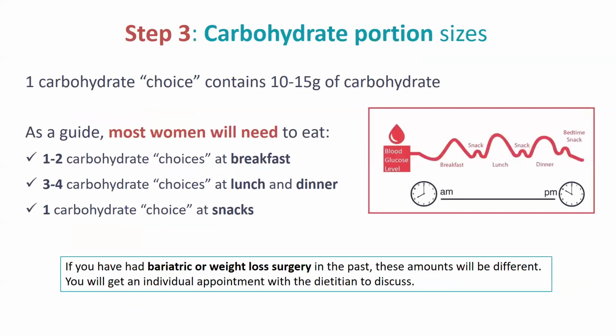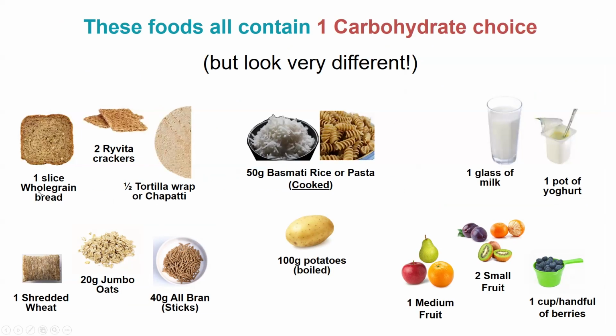So another example could be at lunchtime, maybe you decide, okay, I'm going to go for 3 carbohydrate choices at lunch. So that means you can choose 3 options from this slide. So you might decide to have a sandwich. So 2 slices of bread is 2 carbohydrate choices. And then afterwards, you might decide to have a piece of fruit. That's your 3rd carbohydrate choice. And then you would have your protein and vegetables as your filler in your sandwich. And there'd be no carbohydrate choices there, because they are carbohydrate-free foods.